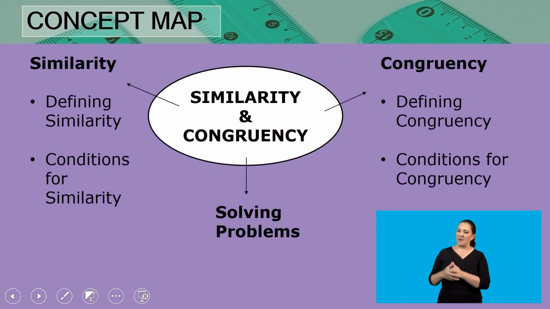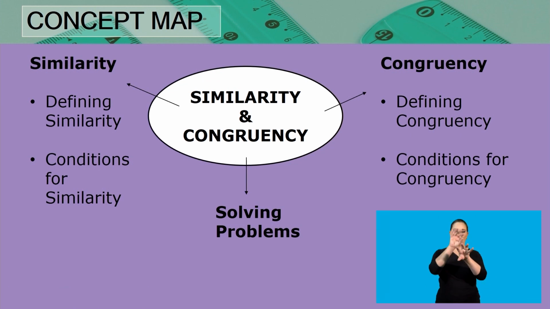Looking at the concept map for today's lesson, of course our focus is similarity and congruency. We are first going to look at similarity, where we are going to be defining similarity and then looking at the conditions for similarity. Then next we are going to be looking at congruency, defining congruency and looking at those conditions for congruency. And lastly, we are going to be solving some problems.